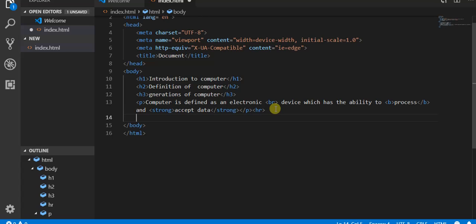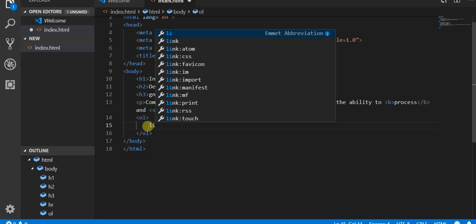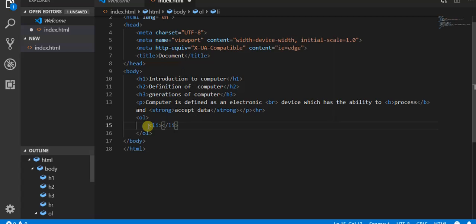Say you want to learn your OL, you type OL, you click on it, you tap again, let there be space here. You click your LI, always remember there's always an LI in your OL. You tap on it. So in this LI, you type whatever you want to type.